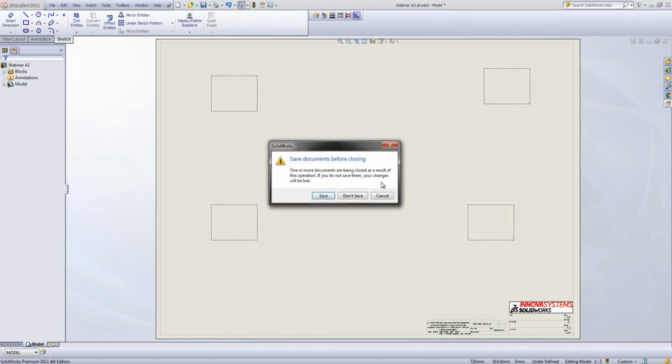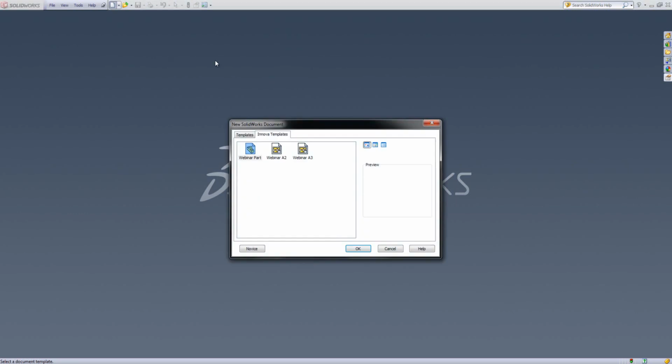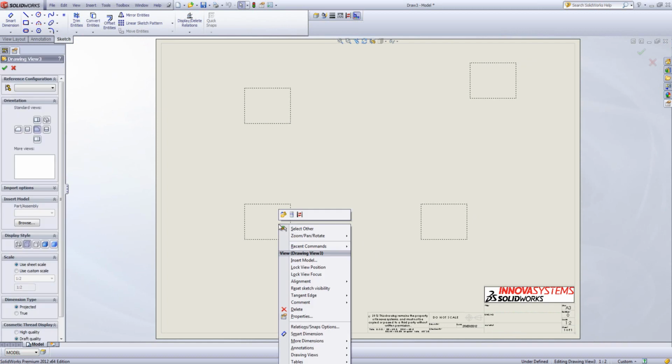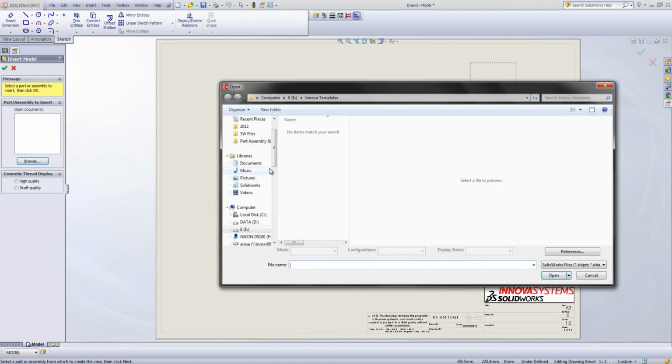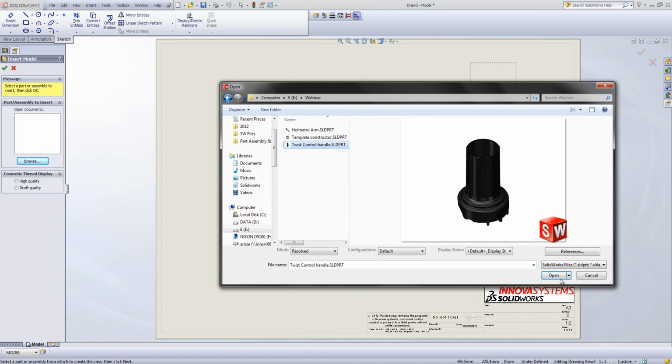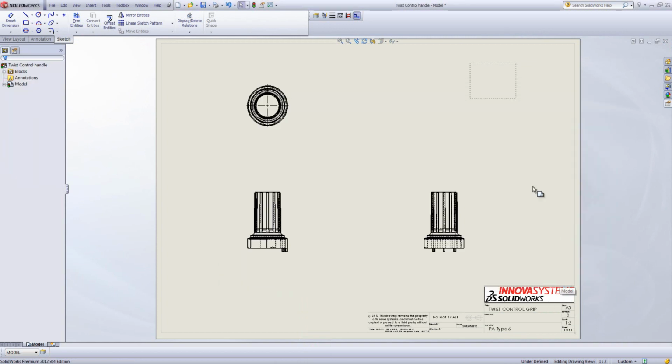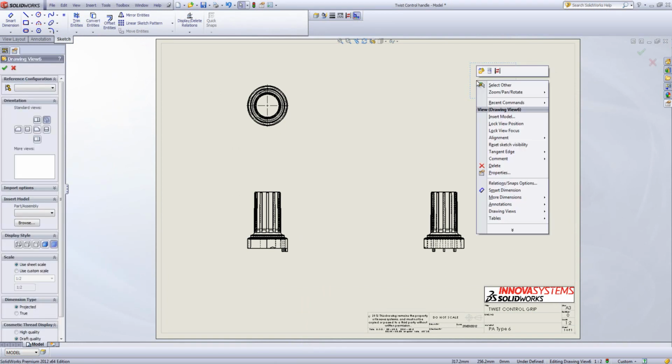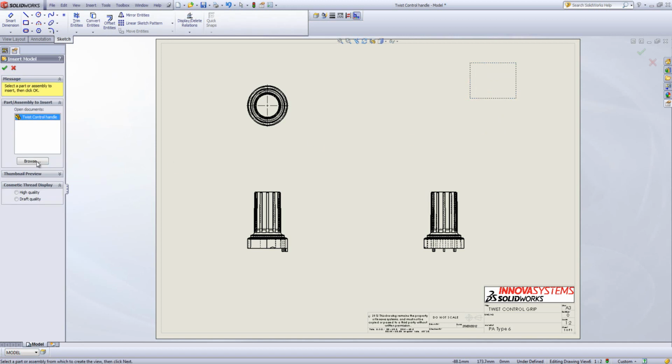Alright, so with both of those created, we'll have a look at those now. You go to File and New to pick one of those. So I'm going to select my A3 template that I created first of all, and I'm just going to load a document into it. So in order to load a model in, I just right click and select Insert Model, and then we can browse to our machine to find a relevant one. So I'm just going to use this one. Okay, and that gets loaded in, and then we can do it at this top right hand corner as well. If say we want a different model, we can use one there.